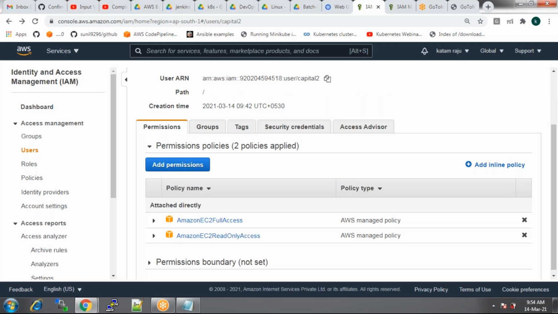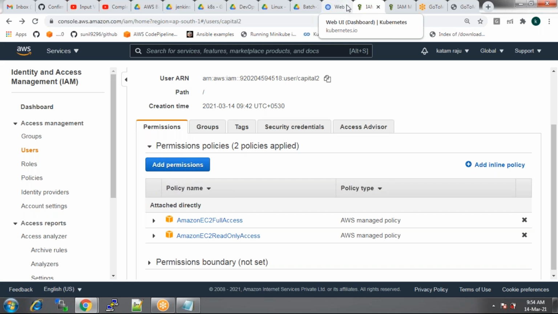Okay. Now this is another example. So we have two permissions, right? What are they? EC2 full access, EC2 read-only. So which one will be applied? EC2 full access. When you say full access, read is also included in it.